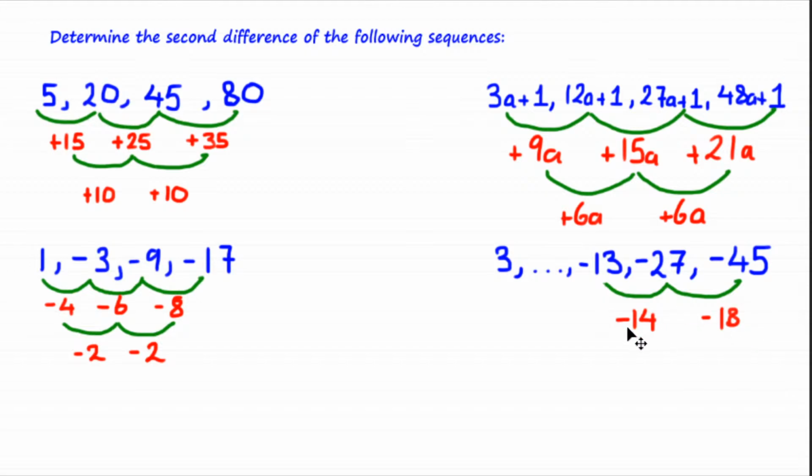Notice that there are 4 units between the first differences. Okay, so that implies that there should be 4 units between the other differences. So assuming that the other terms are going to be -10 and -6, because there are 4 units between the terms, if we subtract -10 from a value to give us -13, that value must be -3, okay?